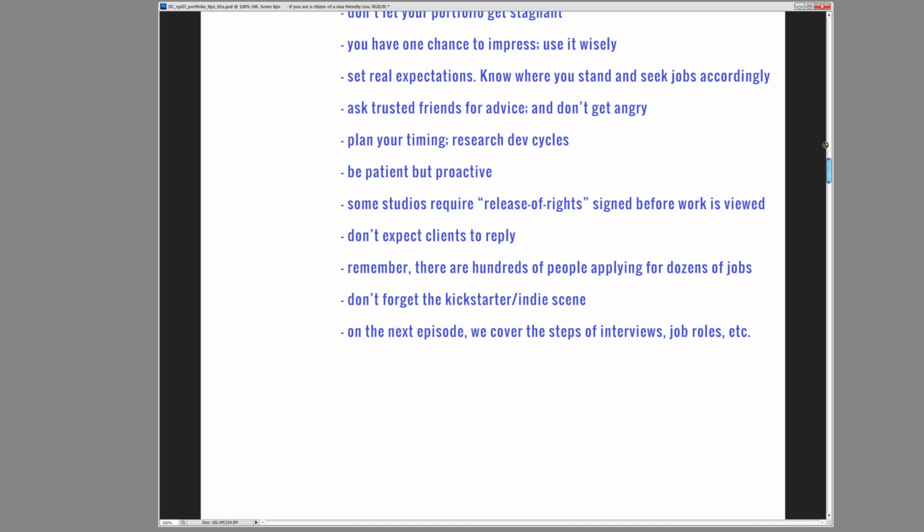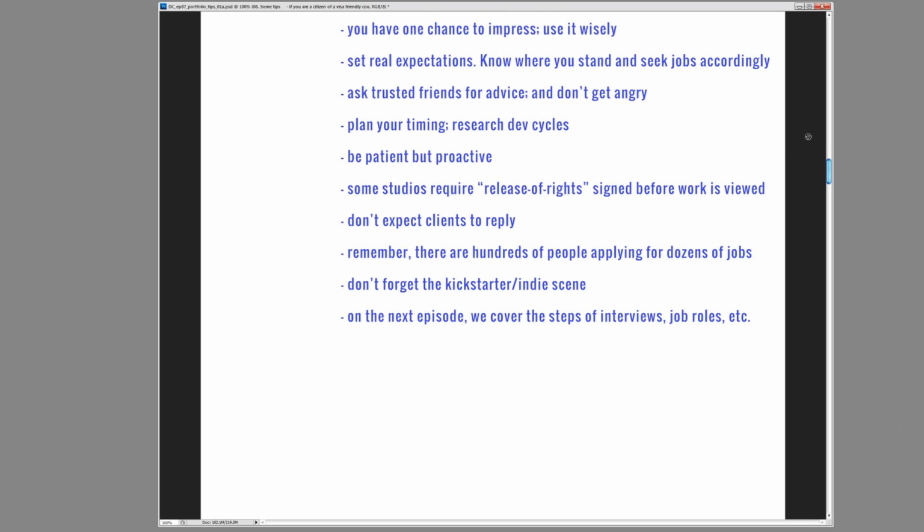Because imagine a place like Disney. You are sending one portfolio and you might think your portfolio is special. But on a yearly basis, Disney gets probably thousands of portfolios. That equals hundreds and thousands of designs and art that they're looking at. The chances of something from their movie having a similar design to something in a portfolio is actually pretty high. For example, they're working on Frozen 2, right? Well, there might be a chance that someone drew a frozen castle and it looks very similar to something Disney has already done.